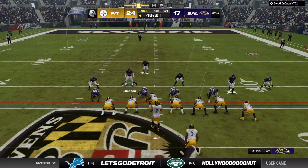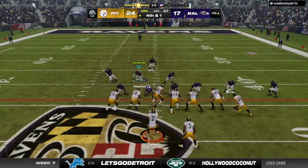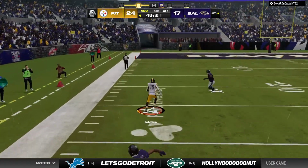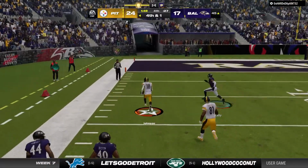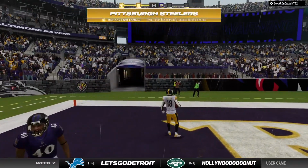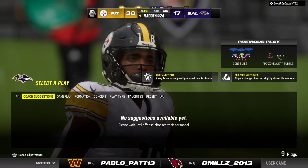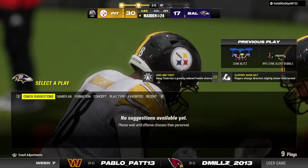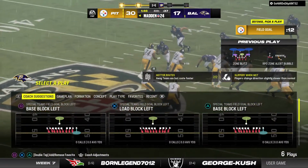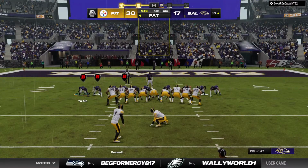And here's a big one now. Try to hold this lead. They're going to go for it here on fourth down. Gets it out quickly here to the left flank. And into the end zone. Touchdown, Pittsburgh. Deontay Johnson, 45 yards. And the Steelers might be moving closer to an elusive second win of the year as they extend that fourth quarter lead.